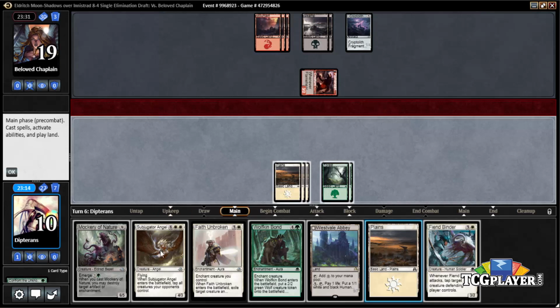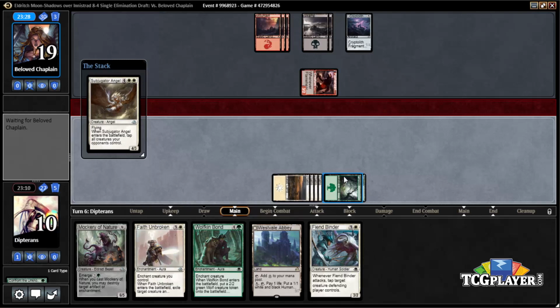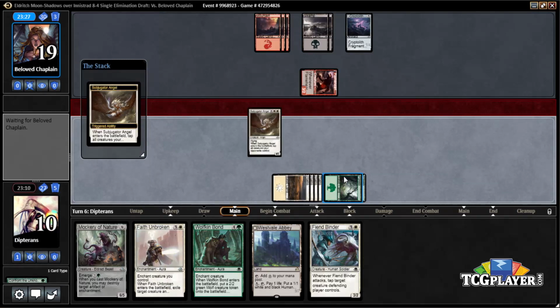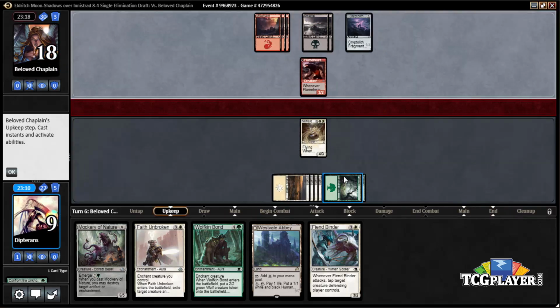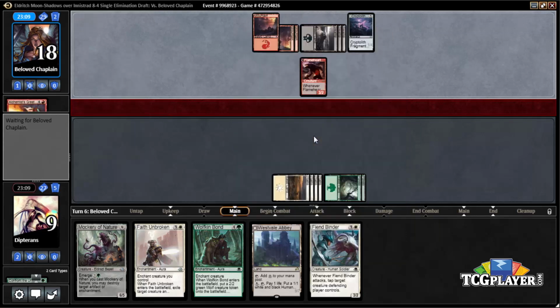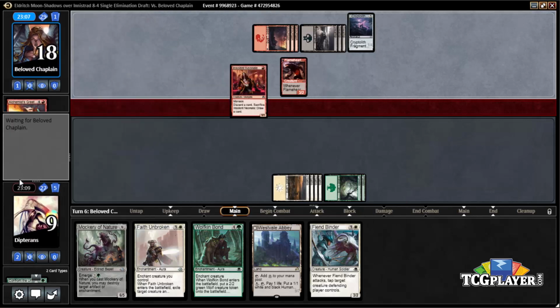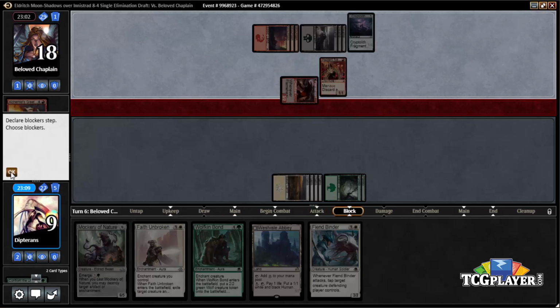Okay, so down comes the angel. Can't expect it to live, but fingers are crossed. He'll probably just deal 4 to it next turn. And that's exactly what happens. So his werewolf will flip down.